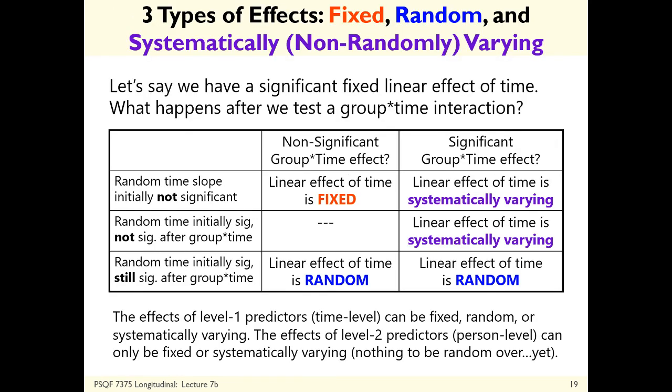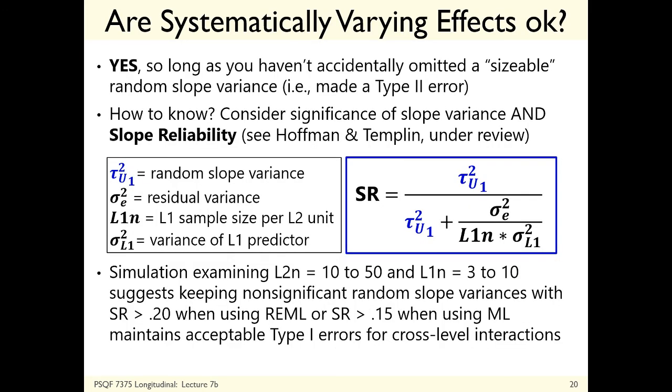I have a simulation study that I've been working on to look at this issue. It's a paper that's under revision right now, and I did a study that suggested that if you pay attention to slope reliability, there's a formula by which you can compute it. We talked about this earlier in the semester. If you make the decision to keep a random slope that has reliability of about 0.2 or higher, you can mitigate your chance of type 2 error in this case. So making a decision based on effect size rather than significance is something to think about when you have very small samples, such as we looked at in this paper. So practically speaking, that is what I would recommend.